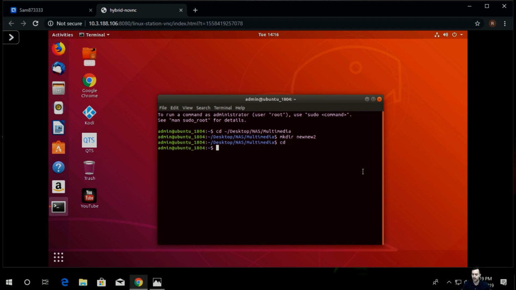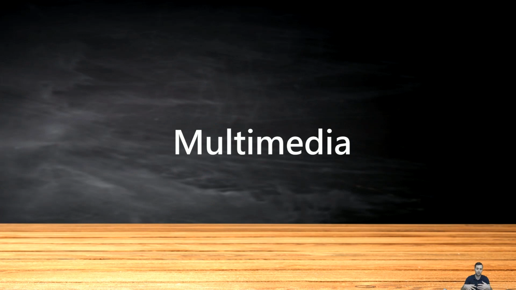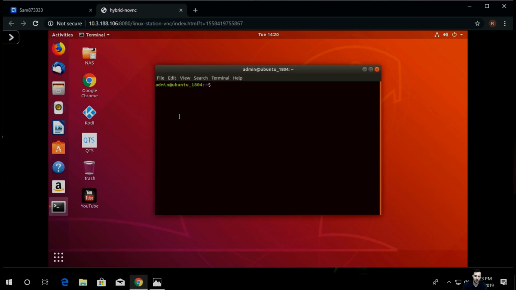I'll show you here. So for this part, I'll be talking about how to use multimedia for Ubuntu 18.04 and access the files from the NAS, either movies or images or anything else. So I'll be installing some third-party apps in Ubuntu, and then try to play from Ubuntu some video that is actually stored in the QNAP NAS. So I will download one of the video media players, and let's see here. apt-get install NASplayer.